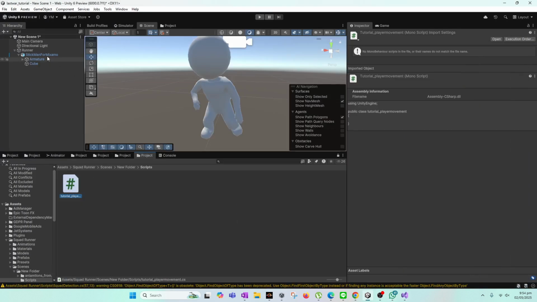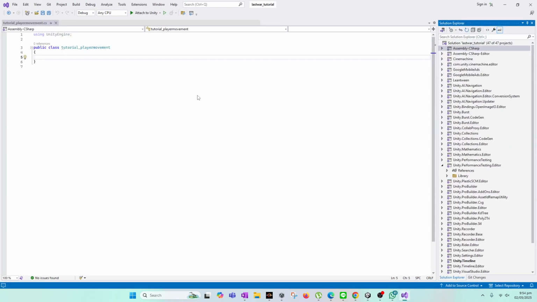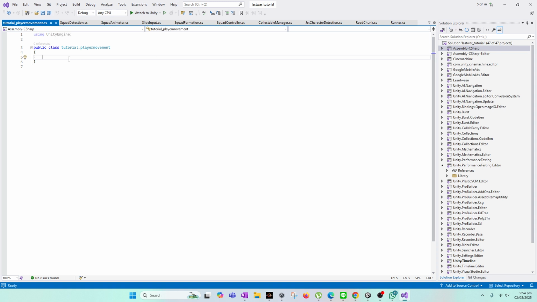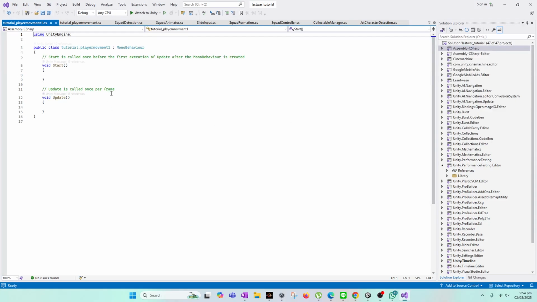So what you gotta do is add component, new script, tutorial player movement 1. When you press this, it doesn't open, so we will press edit script in a second, so it opens.